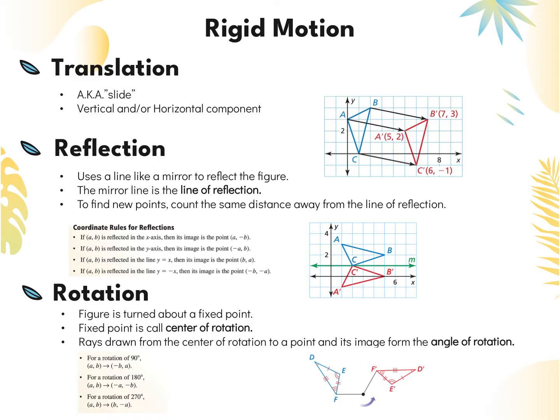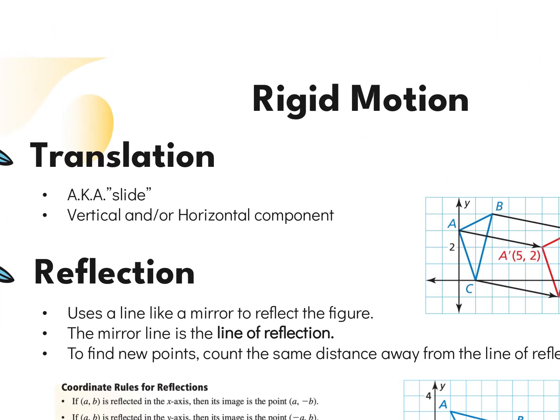So translation is a slide. Reflection is a reflection. Okay, that one should be pretty easy. And a rotation is being rotated. So we're going to go ahead and do translation first. Translation is, like I said, it is a slide. Whether it's moving to the left, to the right, or up and down, or both, you're going to have to figure out the rules. So the rule for translation is you're taking the value of your original x, and then you're adding or subtracting it by the amount of times you moved, and same thing with your y. You're adding it or subtracting it by the amount of times you moved.